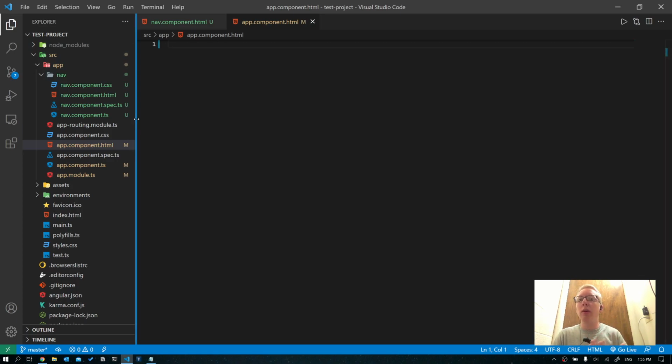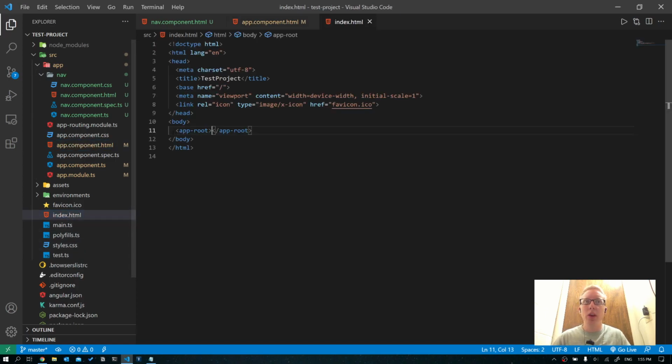All the code that we write is going to go into this app component. This is kind of the outermost shell, because if you remember, when we go to index.html, you can see it's running the app root, and everything is inside the app root. Okay, and that's the tag for the app component.